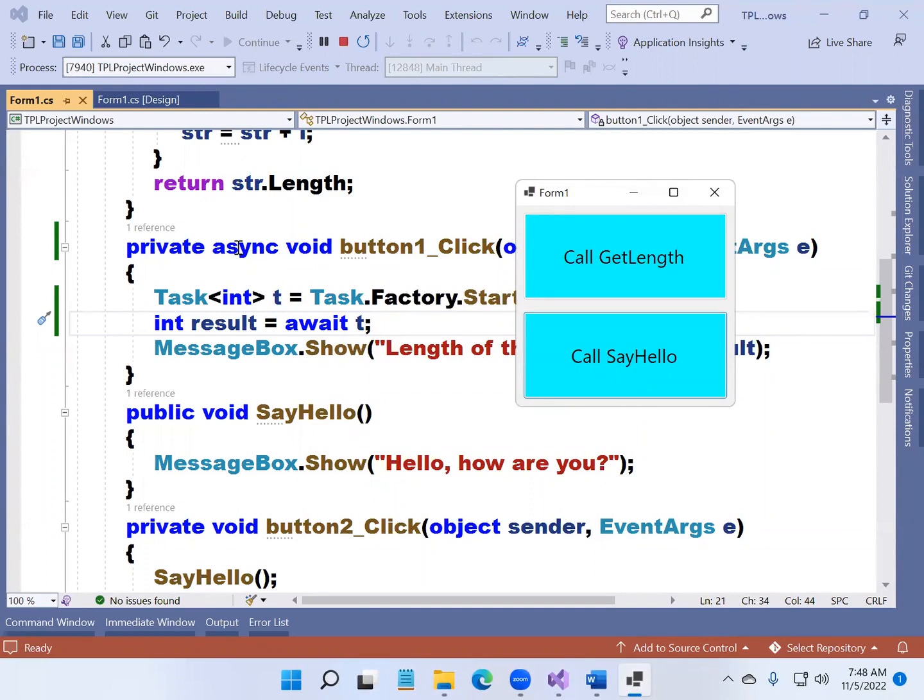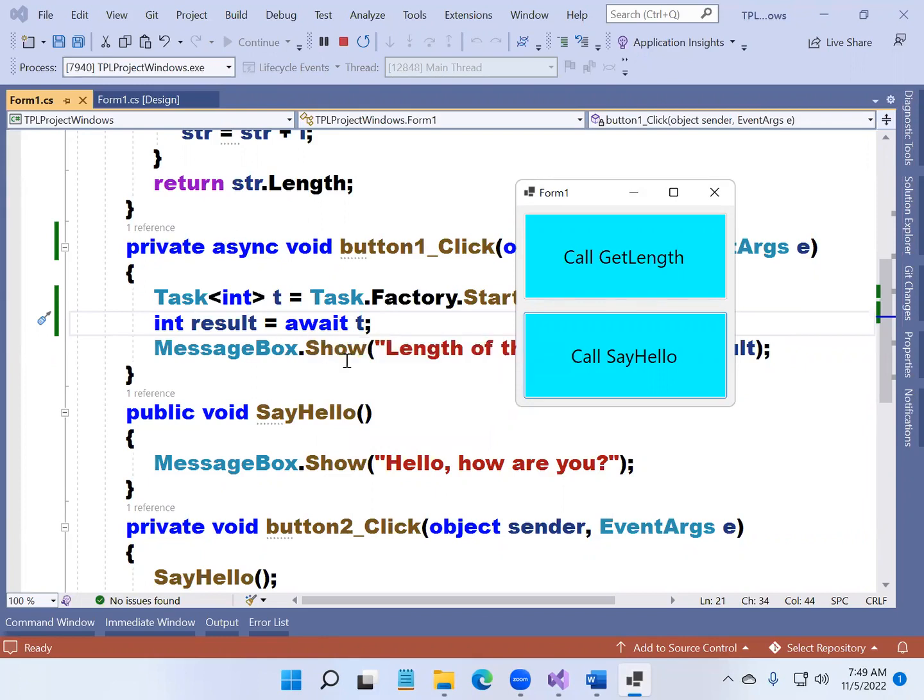Async is a marker to tell that I want to run this method in an asynchronous model. Asynchronous means multiple works at a time. Await is a marker to tell that I'm doing the work in the background, and now I'm ready to do the rest of the things. See, what is the next work? The next work is to show the message box. So I'm ready now, so give me the control back. When you say control back, automatically control comes back to you by calling the await.